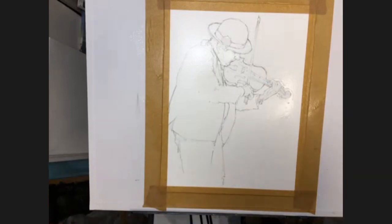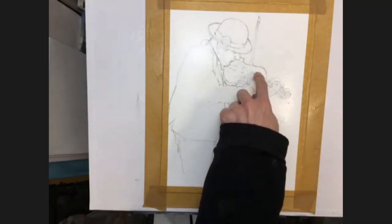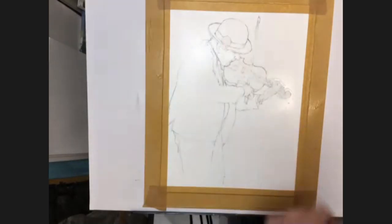Did you say you did wet the face as well? I've wet the face, yeah. The only things I've not wet are the hands, the violin, and the flower. Everything else is wet.